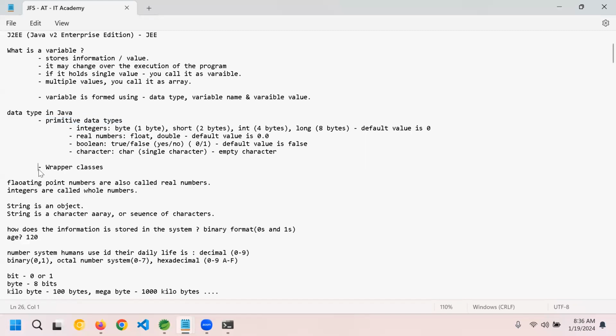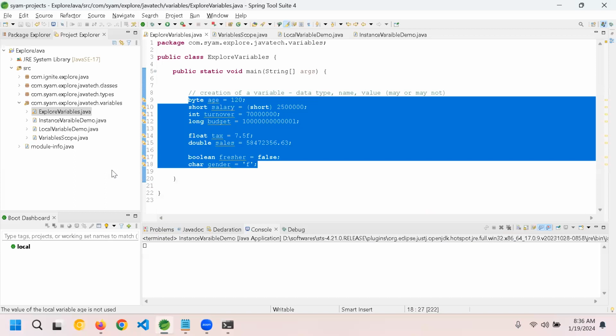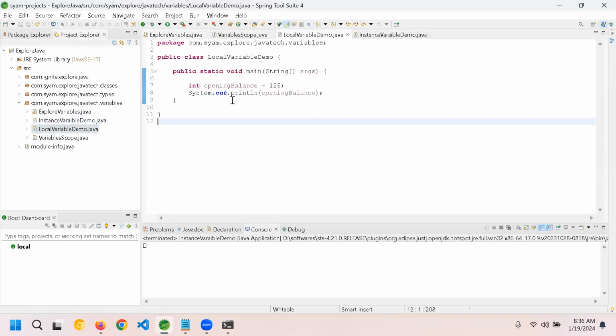Now we will see wrapper classes, and the difference between primitives and wrapper classes. What is a wrapper class? Before we jump into that, we have seen local variables. The scope of a local variable is within a method or within an execution location wherever there are curly braces.